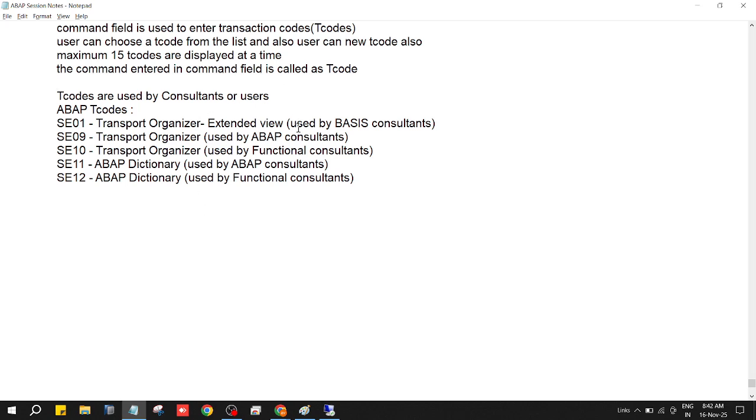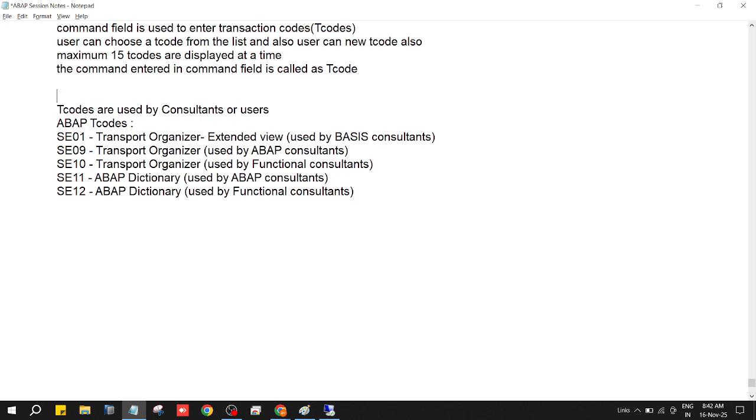Then we will move on. If you observe a T code, a T code is a combination of alphanumeric, that is alphabets plus numerics, and special symbols also.